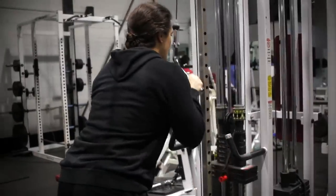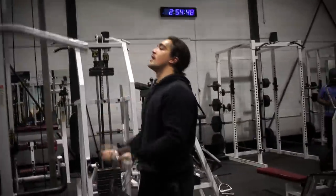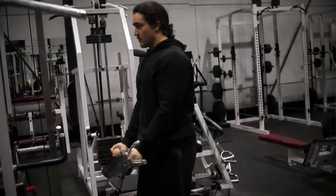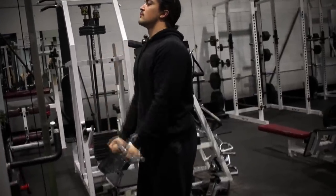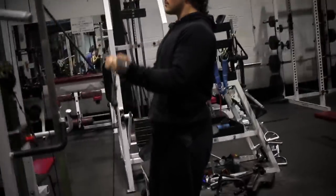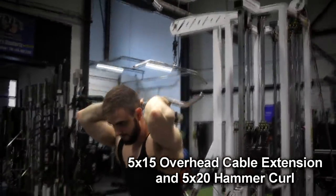And we started off with the cable version, not as a pre-exhausting technique, because there's a lot of bro science associated with that, but just to warm up everything, you know, get a really nice pump going on both sides. And then when you move on to the free weight exercises, it just naturally feels heavier and you can get more or less weight. Plus, it's just arms, man. It's just pumping it up, right? You don't have to go stupid heavy. And actually, I tested my one rep max on a strict curl. It was 130 pounds. I never even do that exercise, although I do perform heavy weighted chins and all that.